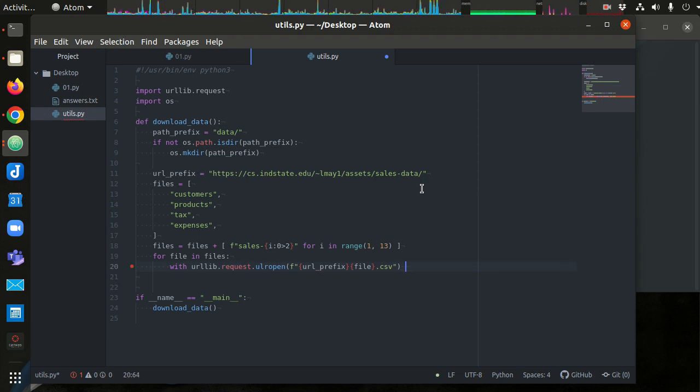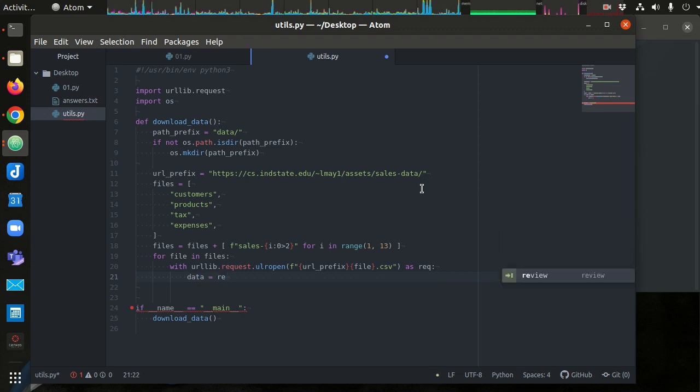So with urllib.request.urlopen as my request, then I'm going to say data equals my request dot read the data, and then decode the bytes as UTF-8, which is the character encoding. That's the most common character encoding on the web today. Most things should be in UTF-8. If they're not, they're probably old.